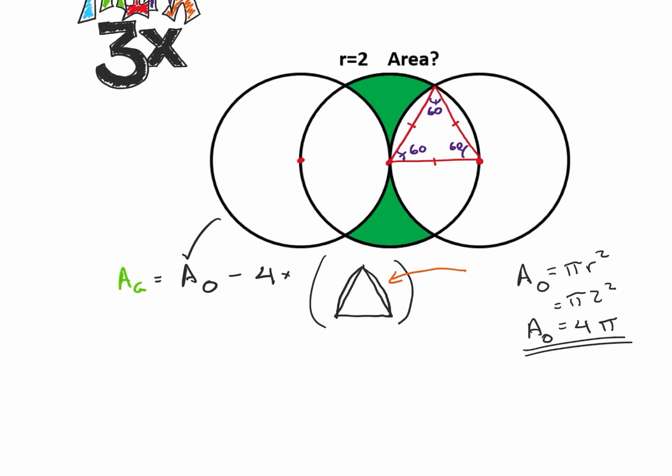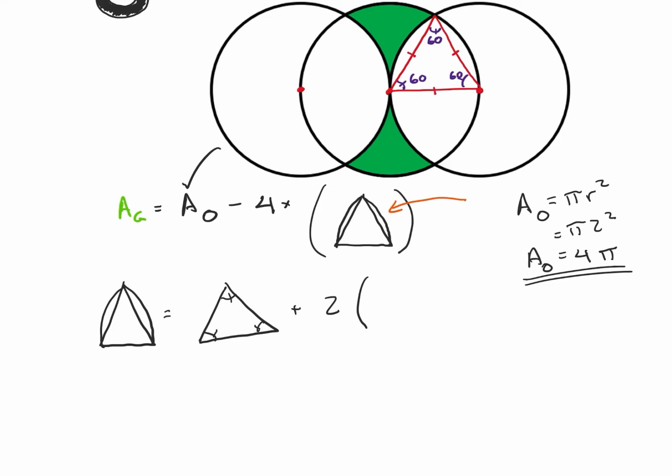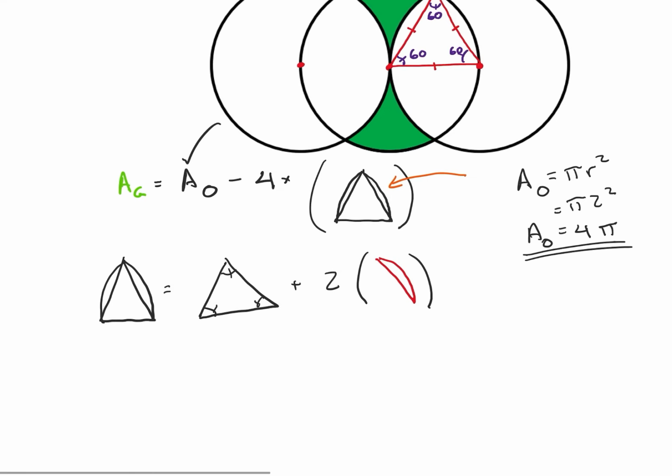So what I notice here is this shape, which I'll draw down here. This shape, no, it's not equilateral, I apologize, is the sum of my equilateral triangle plus 2 times whatever this little guy is on the side. So I'm going to add 2 of those little guys, and that's going to give me the area of that shape. Starting off with my equilateral triangle, that's pretty straightforward.